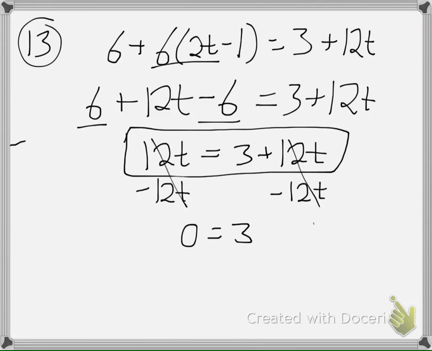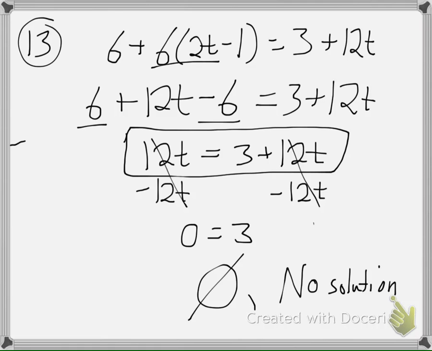So the answer to that is what we call the null set, which means there are no numbers that belong to the solution. In other words, there is no solution. Okay? So you can write your answer for this as this little symbol, which means the null set, or you can write no solution. Either way, just so you understand that there's absolutely no number that will make this work.